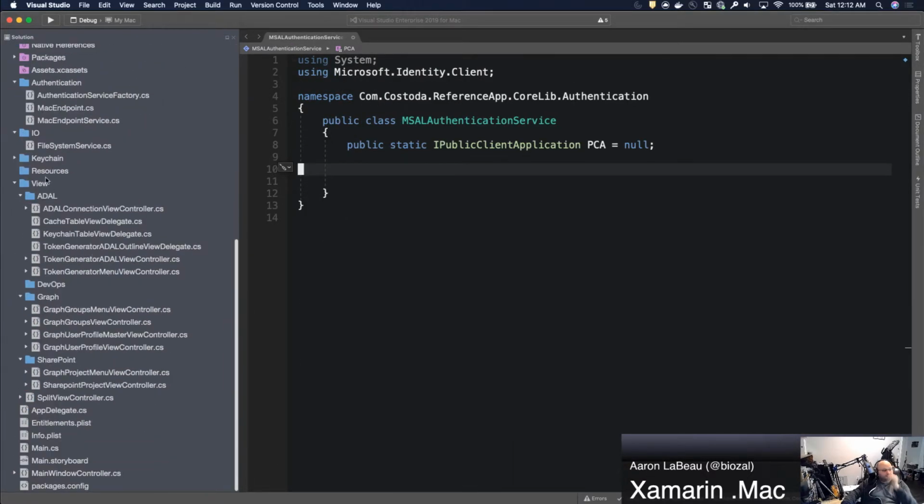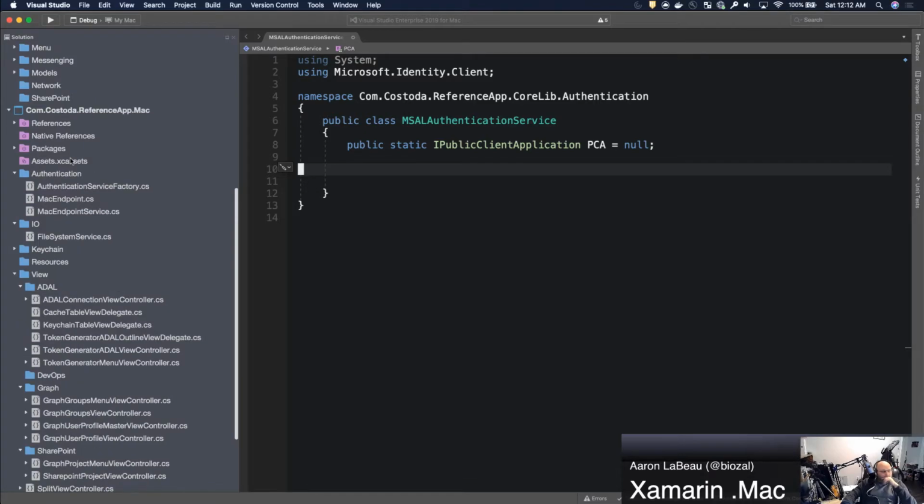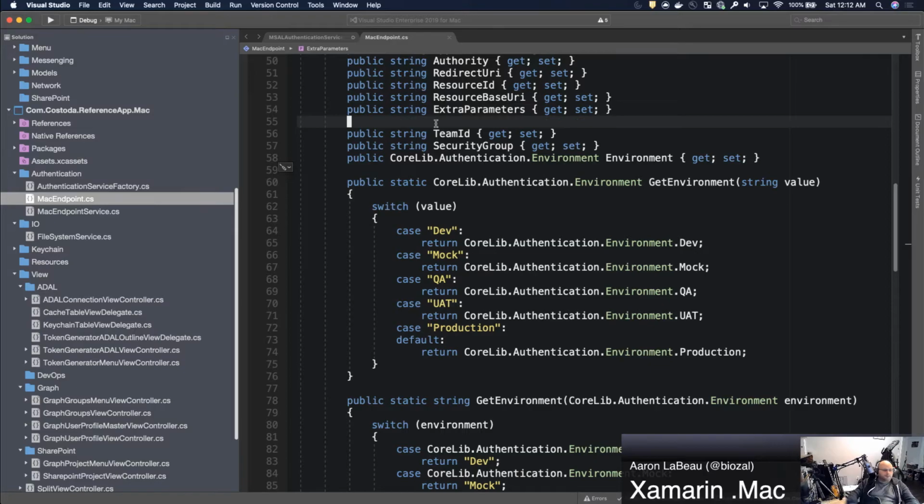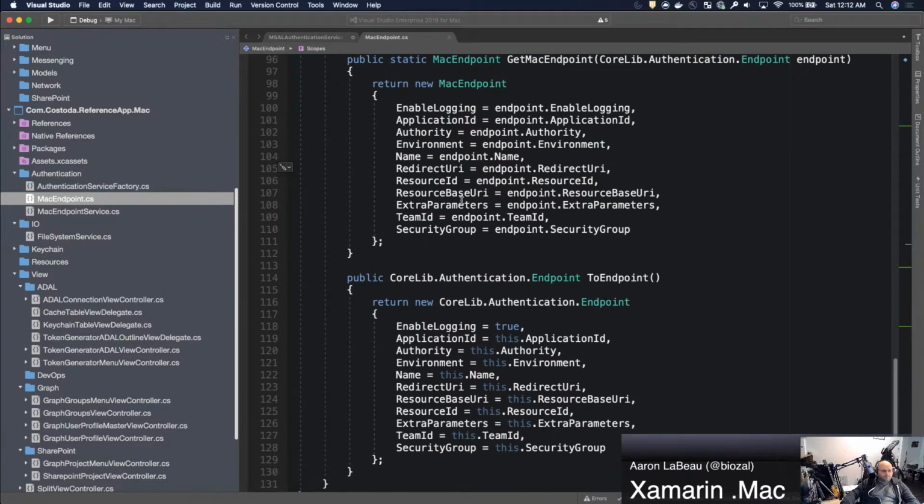So then we have a Mac endpoint service that kind of converts these over to the way that the Mac likes to see them. And so we have to also do it here. So we'd have to say the same thing, public string array called scopes, get and set. And then we have a mapper that does the mapping of these fields right here.